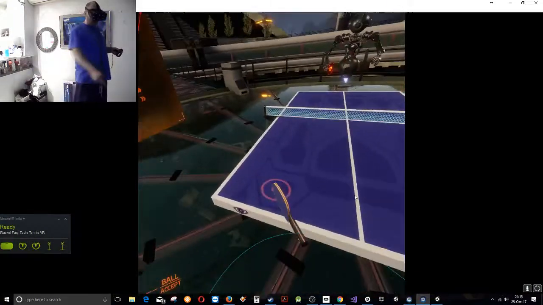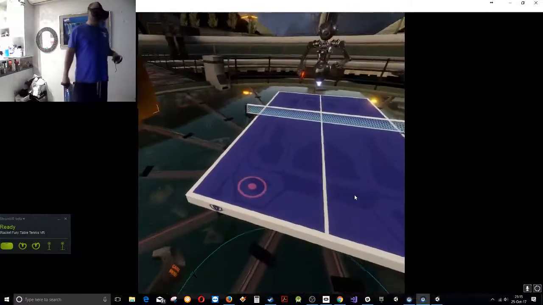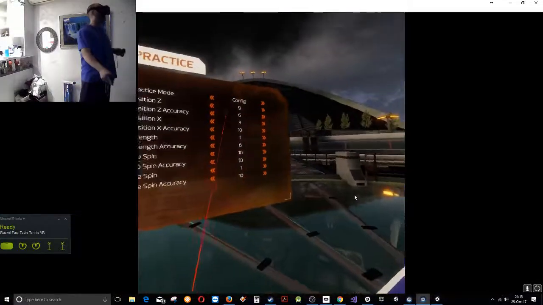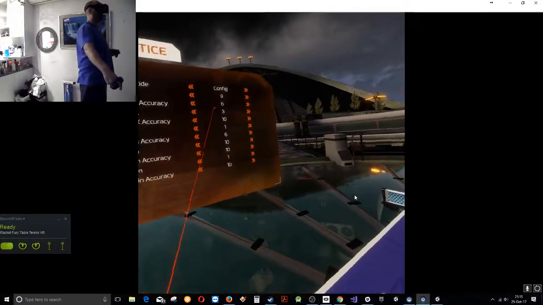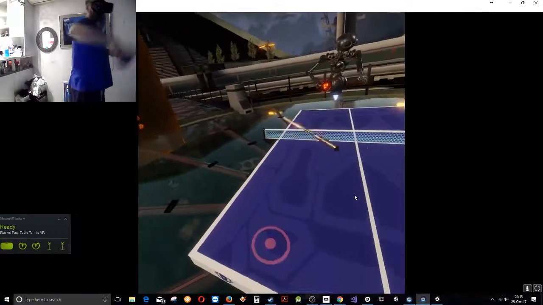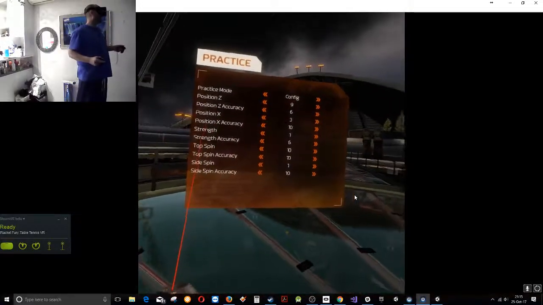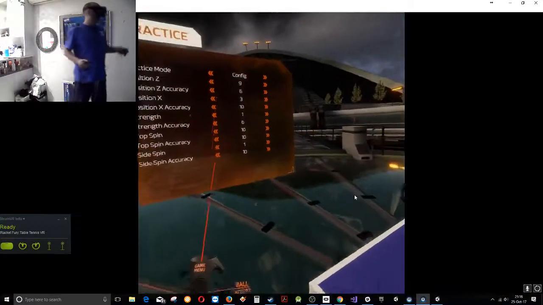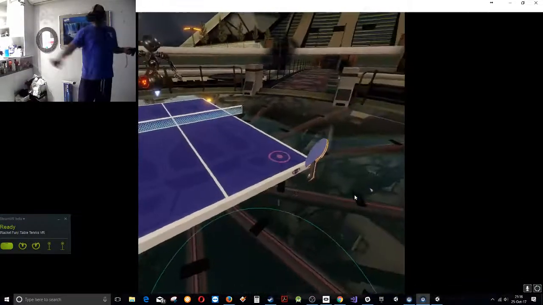Okay, I put it here. If this is 10, it means the ball will go always exactly here. If it's like 9, sometimes it will go close to this point. If it's 0, it will go wherever the AI chooses to play. And the same is for position X. So 3 is here. If you go 1 is at the end, and 10 is in the other end.